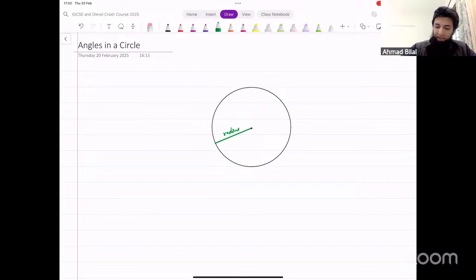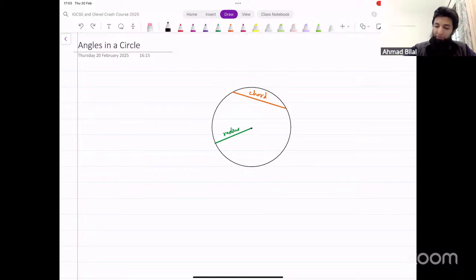If you have any random line in a circle that cuts the circle at 2 points, any line that cuts the circle at 2 points, for instance, let's say I have a line that looks like this. This has a name. We call this a chord. Okay, now I can't write that here, I'll just do it like this. So I can write on this. Any straight line that cuts the circle at 2 points, we call this a chord.